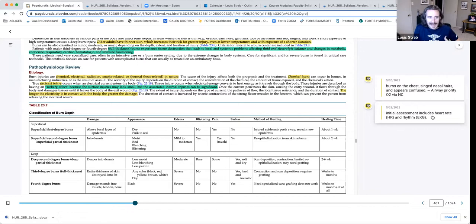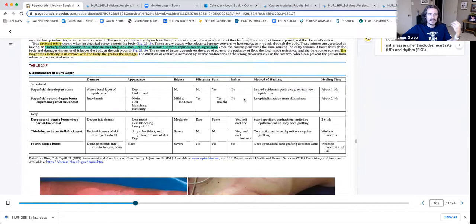So an electrical burn, I like what your book says, the iceberg effect. You only see what you see. You have no idea internally what got cooked. And I mean that, like we cook organs all the time when they come in from grabbing electric wires. And a lot of them never make it out because it just ruins their organs. So we know that the electricity and the higher voltage, the greater damage. I'm just going to move on from there, but I really wanted to put that out there for you to understand. And then I'm not done yet. I'm going to look at these pictures in a minute.